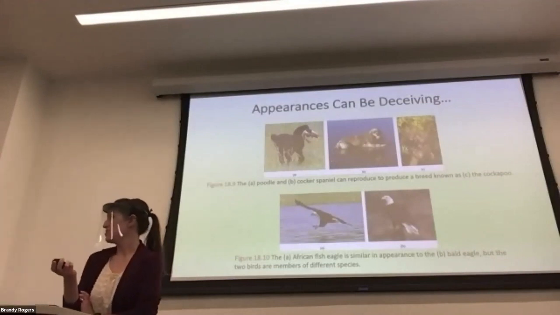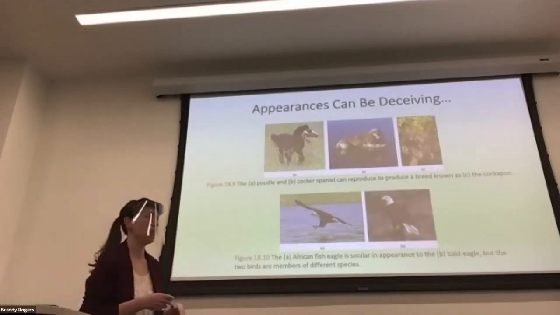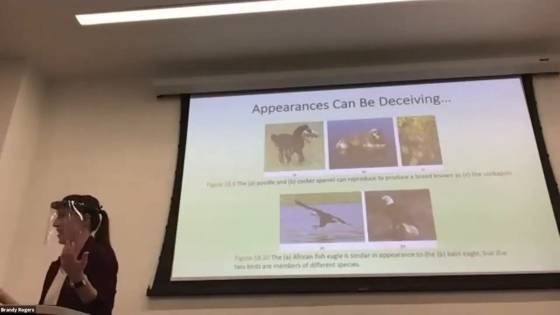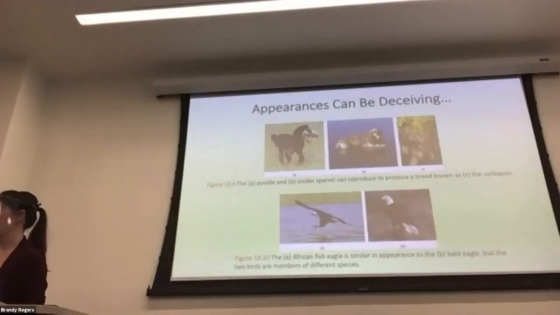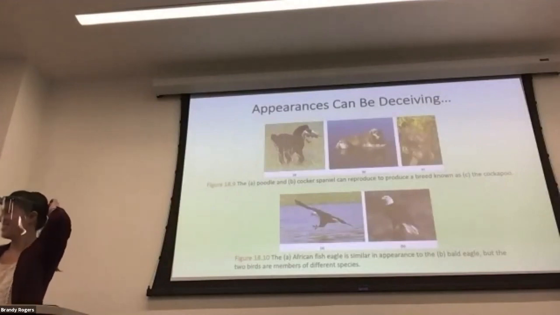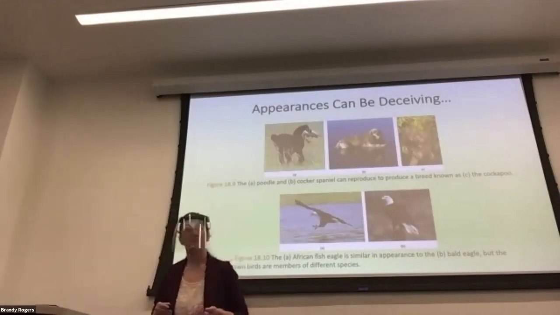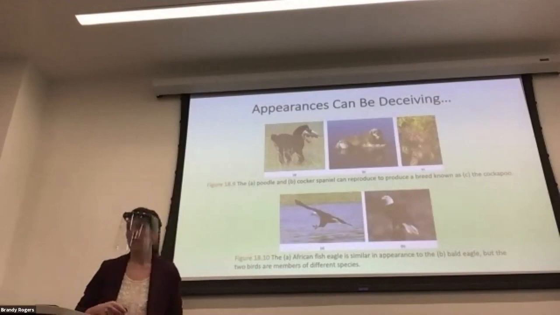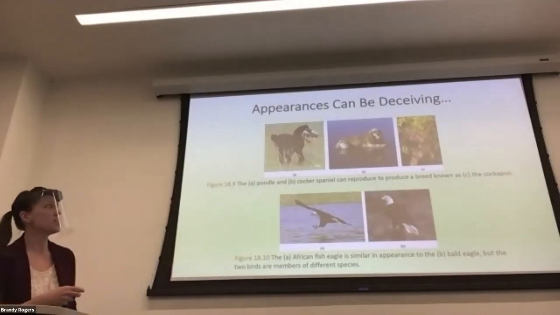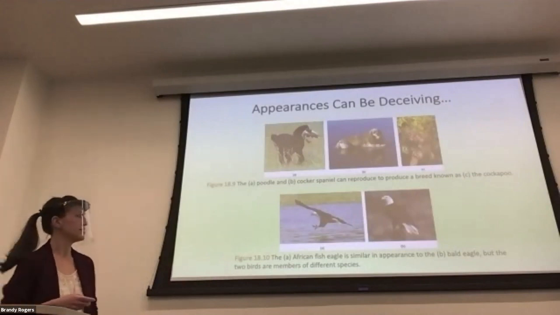So all dogs are the same species. In fact, all dogs are the same subspecies, so even more specific. It doesn't matter if you have a German Shepherd or a teacup poodle or whatever, right? They're all the same. Canis lupus familiaris. In fact, Canis lupus, do you guys know what Canis lupus is? The species? Wolf. Yeah, so they're all domesticated wolves. It is really weird to think that that came from a wolf, right? But it did. So all of your dogs are the same species, even though they look very different from one to another in some instances. Okay, so appearances can be deceiving in that way.